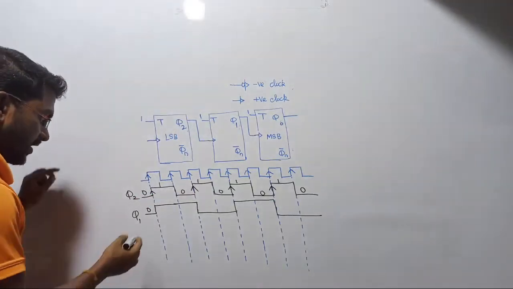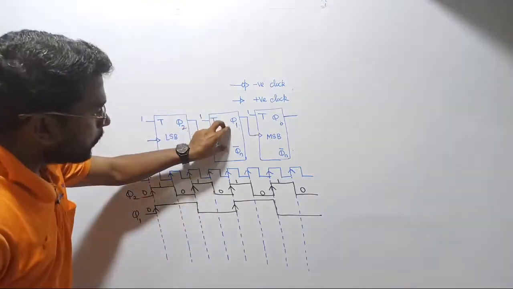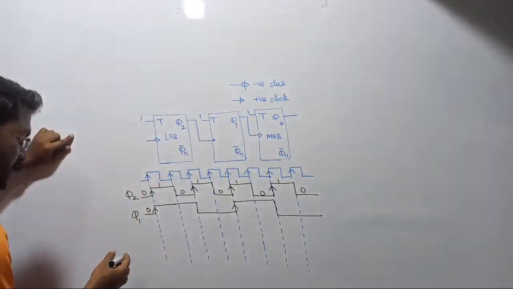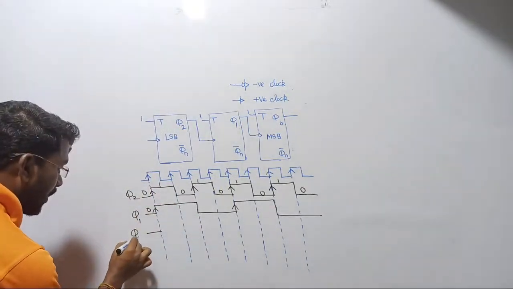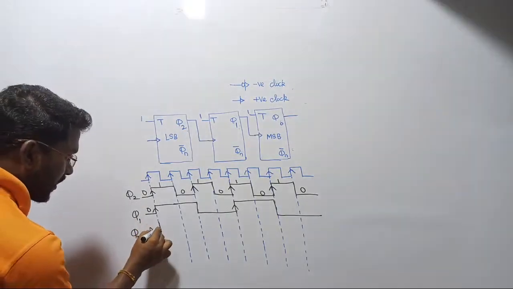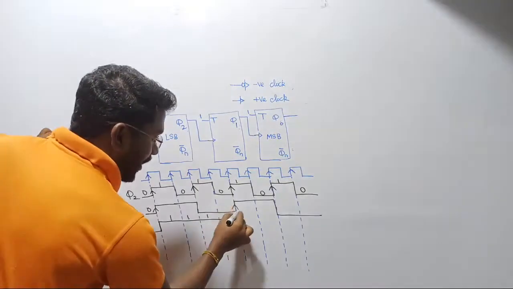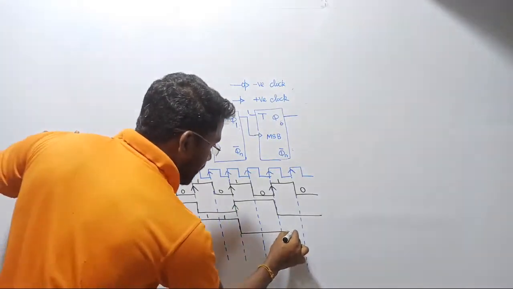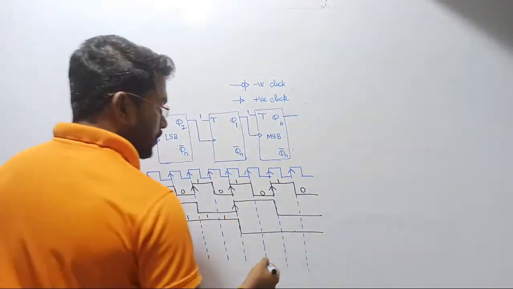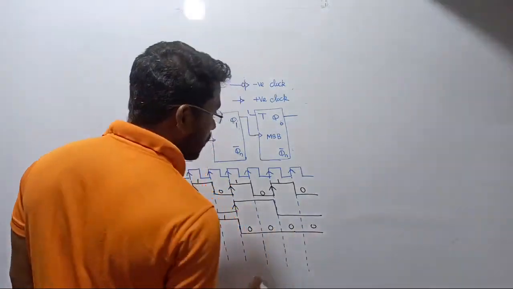Clear? So see there, this is going to be the clock, this is going to be the clock now. The output of the second flip-flop is going to act as a clock for the third flip-flop. Initially I am assuming the output of the last flip-flop is 0 only, but since this acts as a clock, it becomes 1 and continues until the arrival of the next clock pulse. Immediately after, it toggles again and reaches 0 until the arrival of the next clock pulse. It just continues. Fine. I hope things are clear to you all.